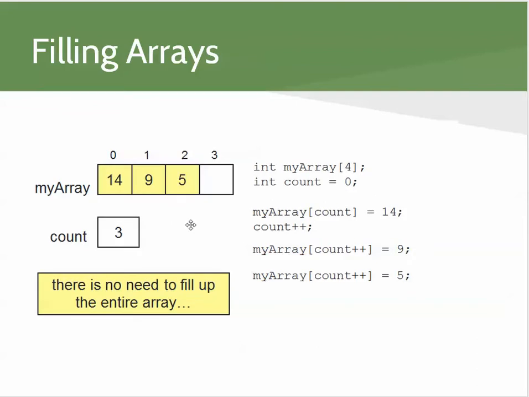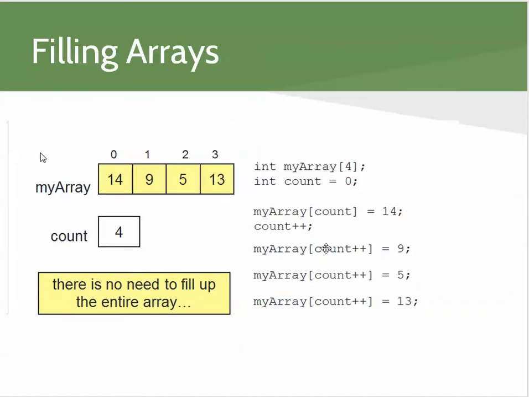Continue doing the same thing, and now of course you can start to see how this could certainly be a loop, right? If we use count to always represent the number of items in the array, we can just do this: myArray[count++] = something. And of course these numbers don't need to be literal values, they could be inputs from the user. We could read a value from the user and place it into the array.